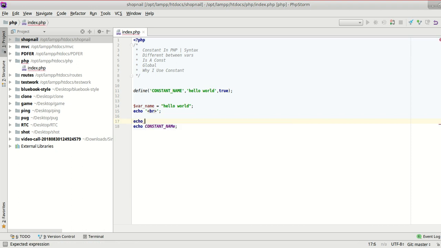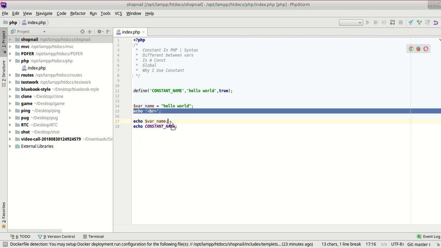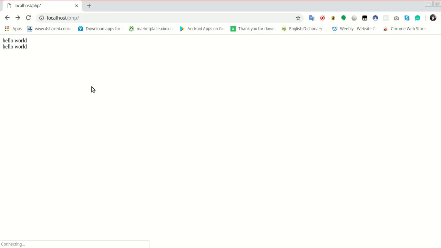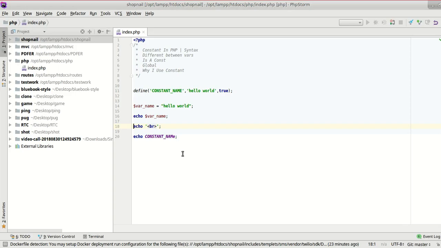Echo var. Reload. We have two outputs. What's the difference between this and this?